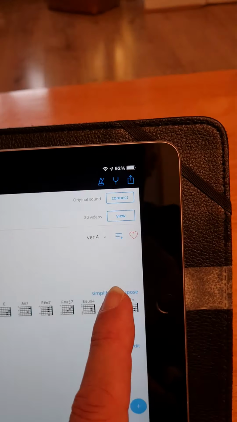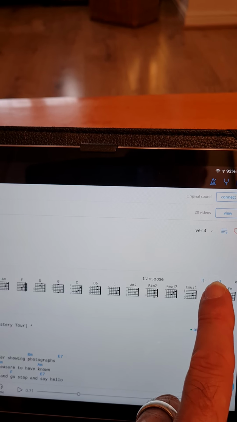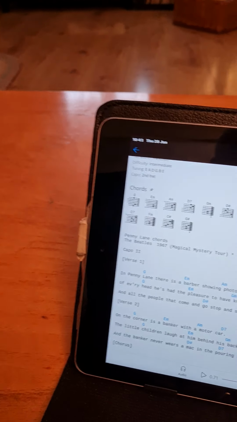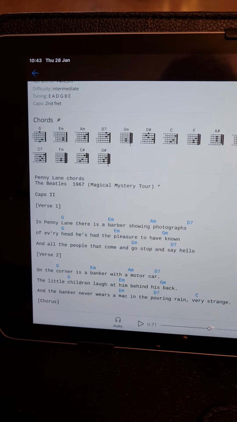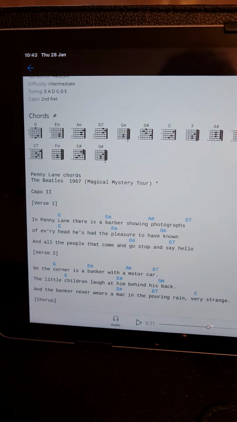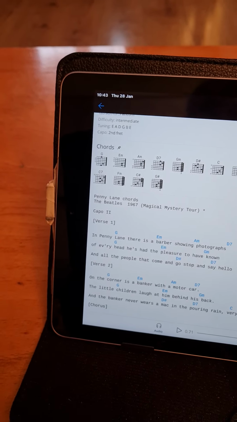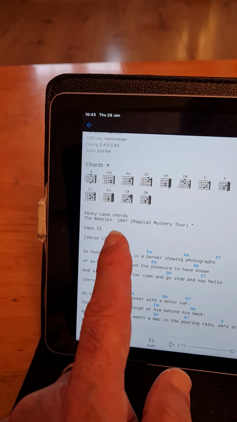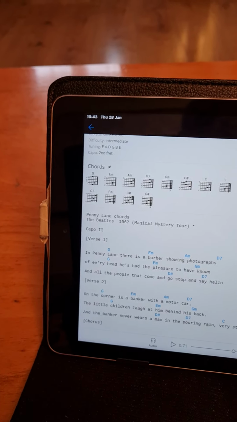So I'm going to go to transpose, and I'm going to go down 2 steps, 1, 2, and that will show it in G now, starting in G. And so when I edit this in Songsheet Pro, I will change that capo 2 to capo 4. So there we are. I've got the song ready to upload.